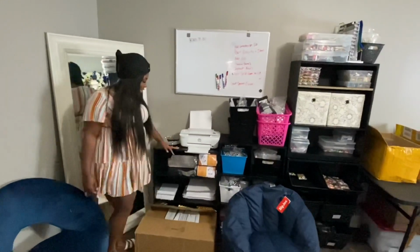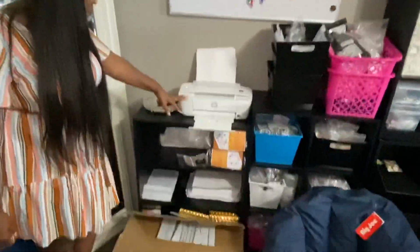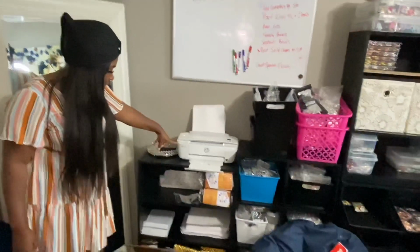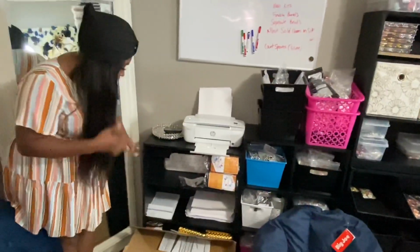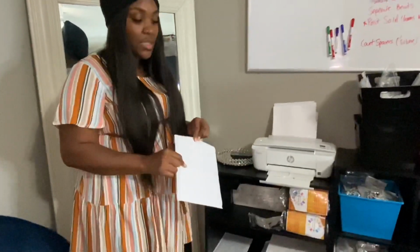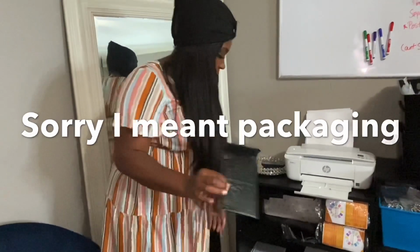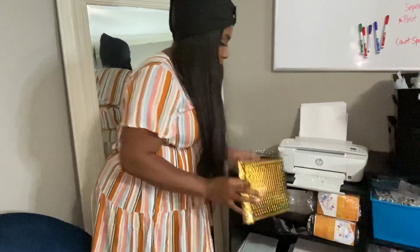This is my shipping area. I print my labels with the HP printer. I have a video about how to shop for these printers and how to get a good deal. And then I have a variety of labels. I use these labels when I use UPS. And when I'm shipping out my smaller items, I have these labels. And when I'm shipping out my bins, when they order more than one bin and spam stuff, I use these labels. I pretty much use these for my personal customers, and then I use these type of labels for my wholesale customers. So this is our little shipping area.